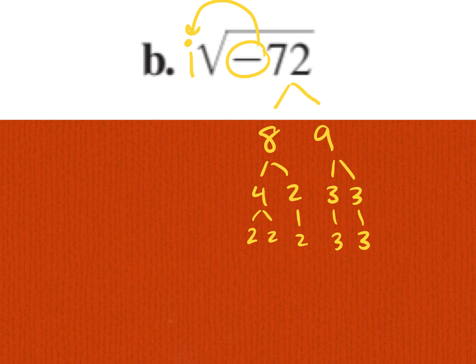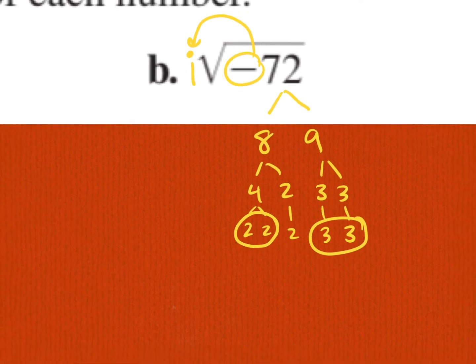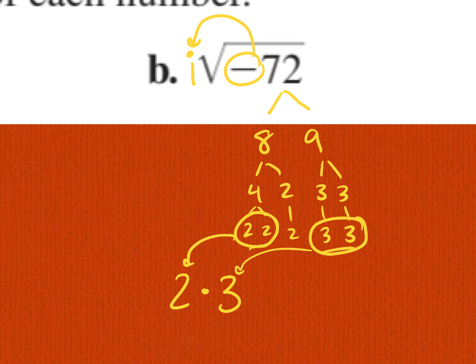So we did this in, I think, R2. So that's why we reviewed, because it comes back. So what would I circle here? There's 2 3s and there's 2 2s. So what comes to the outside? The 2 and the 3. So everything that got circled comes to the outside, but it's just one. So a 2 comes outside, a 3 comes outside. What am I left with on the inside? A 2 in the outside. The 2 that stays on the inside.